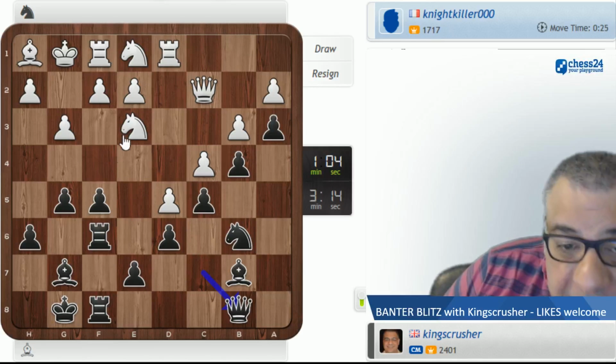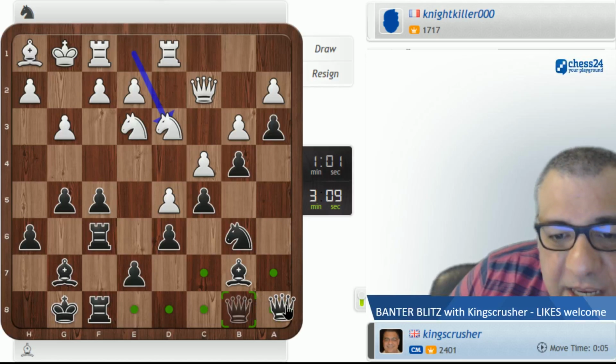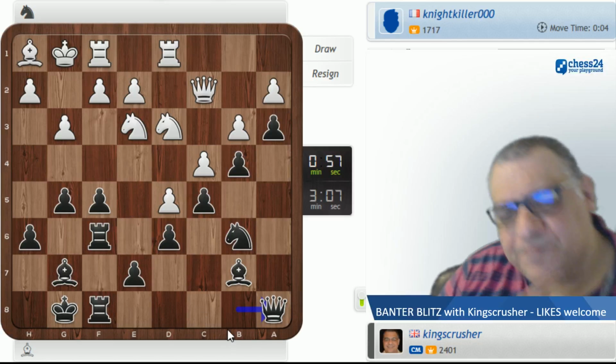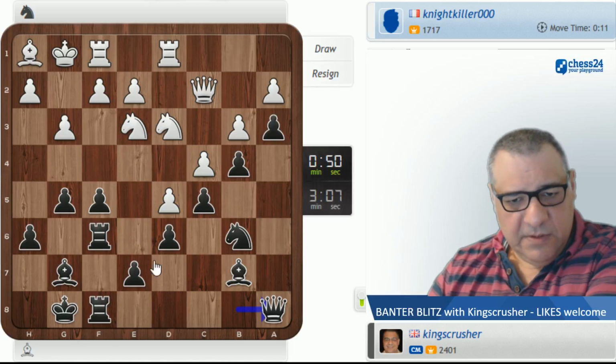Well, I can't play f4 because of knight g4. I can't play e4 because of f3, so it's not exactly lucrative, but it's just a thought that e5 might have been useful. Queen a8 for e5. This is not convincing. The only thing I can say about that is that en passant is ruled out.